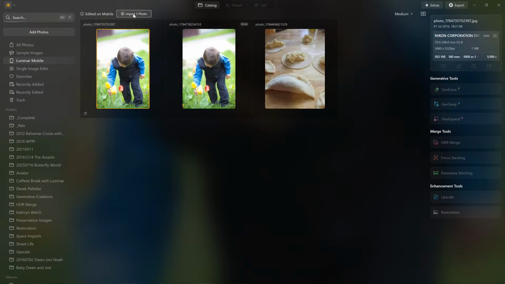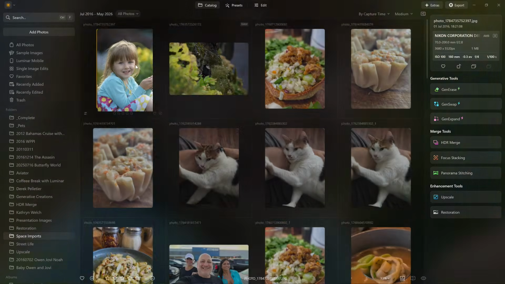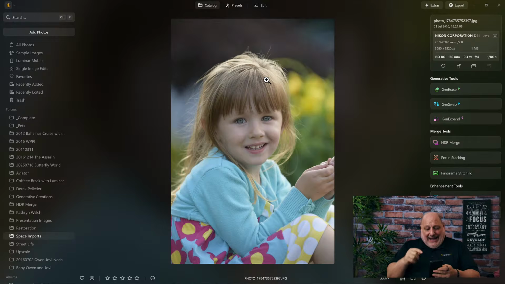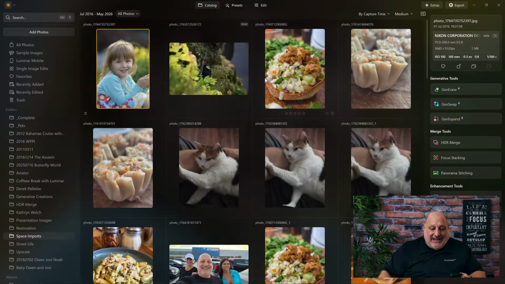I'm going to import a photo. Now, there she is, the one that we just had. And actually, let me get back to her. Yeah, so when photo gallery, there we are. I brought her in. What I'm doing right now is, when I did the change, I didn't let it save. So once I save it, then it's going to appear inside Luminar Neo with the edits that I just made.